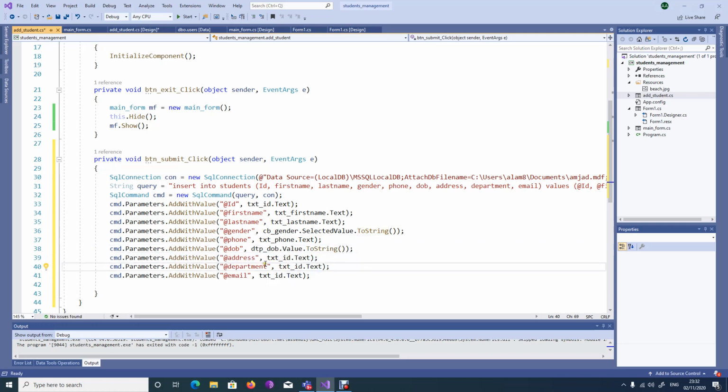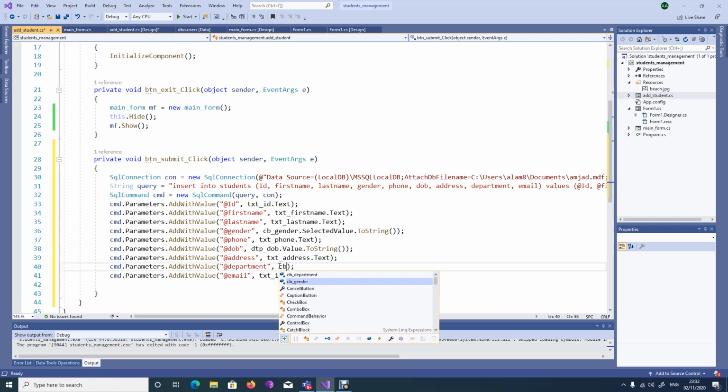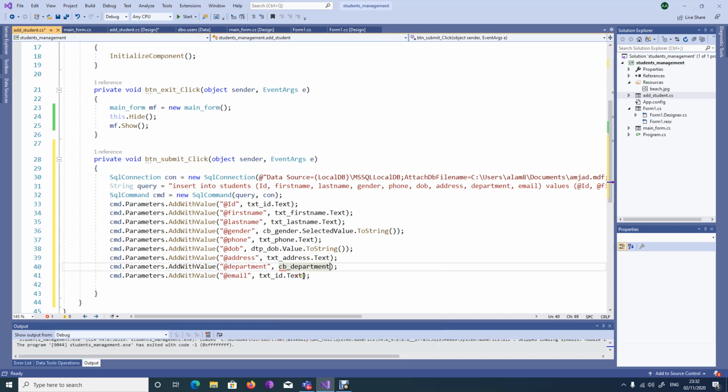This is how easy it is. Address is a text box, so when I say txt, it will show you txtAddress.Text. And department is a drop down box, isn't it? So CB department, same SelectedValue, and then dot ToString.